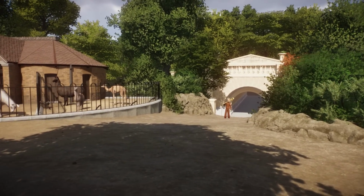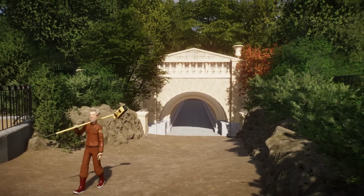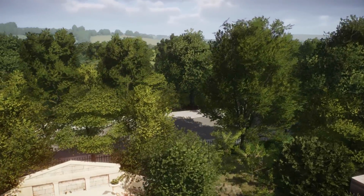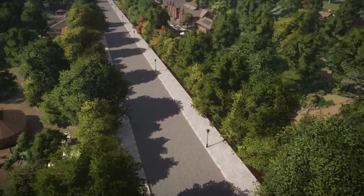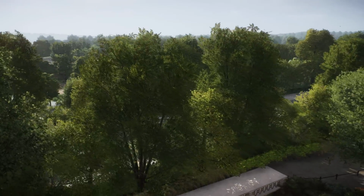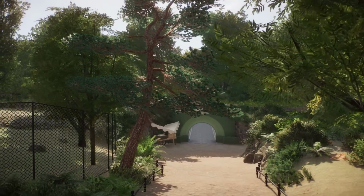Let's make our way through the tunnel here under the road where we started our tour and make our way into the central and northern part of the zoo. I love how not only has Ralph built the zoo itself, he's also built the road and the canal that runs through it, along with quite a sizable chunk of London itself, so wherever you put the camera, you always feel like you're still in London Zoo and still in 1904.